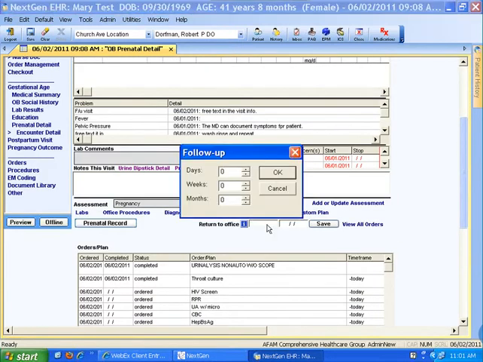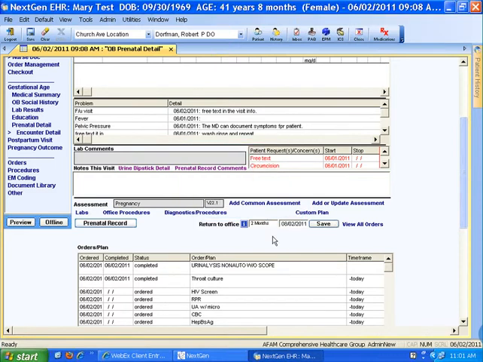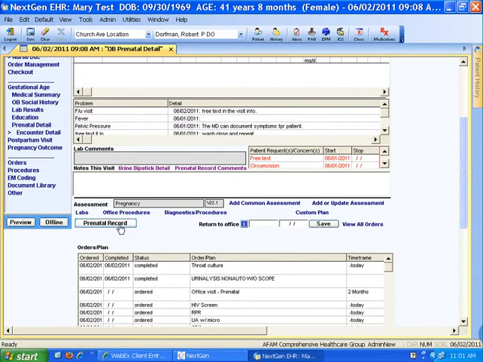Okay, so the patient would now be coming back in, I'll say 2 months for this one, since it's today's date, so it's going to give us 8/2. Save that to the chart. And it's optional to generate the prenatal record. It doesn't have to be generated at every visit, but if they would like to, just to see it for that comfort level, then absolutely pull the trigger on that, and it will regenerate the Crystal report.